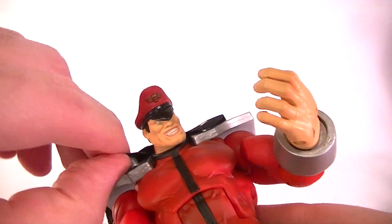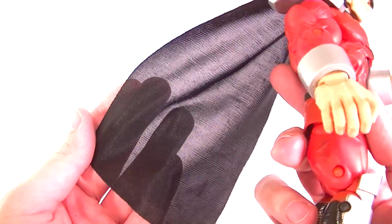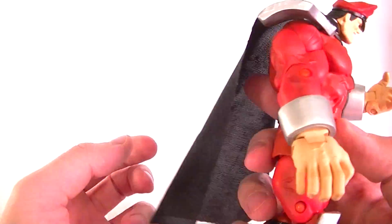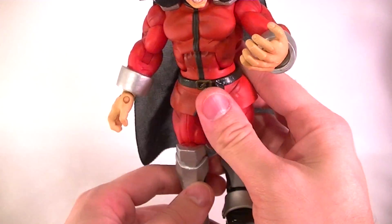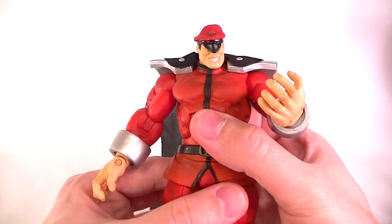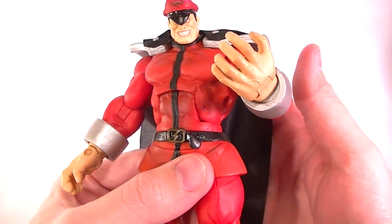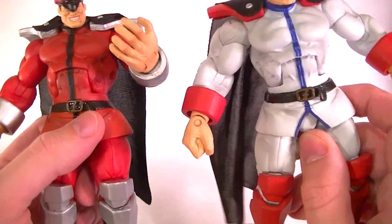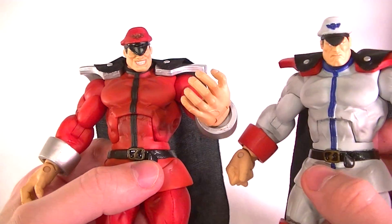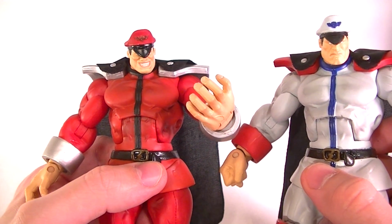I know in the video the cape looks really transparent, or translucent, or sheer, if you will, but it's actually not. In person, you don't really see through it too much. It's just the harsh lighting. And this is probably the best application of a soft goods cape on an action figure, especially in a 6-inch scale, that I've seen. So don't let the video fool you. It looks really nice. Like I said, both guys have the same set of accessories, just the hat's a different color to match the outfit, obviously.